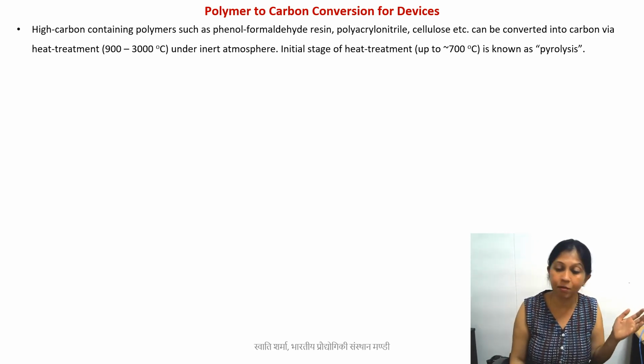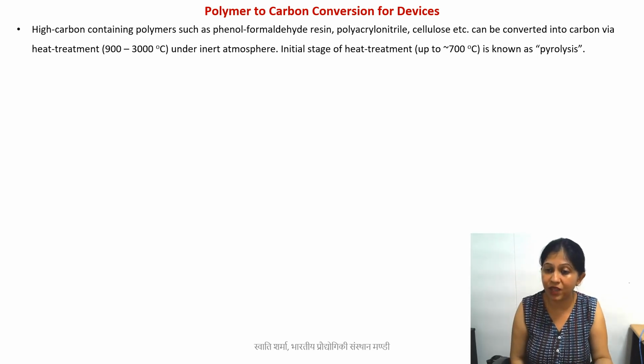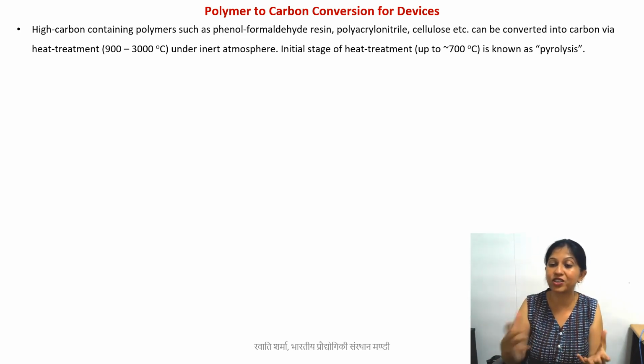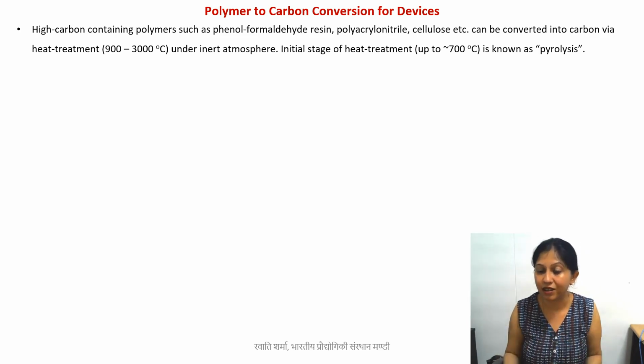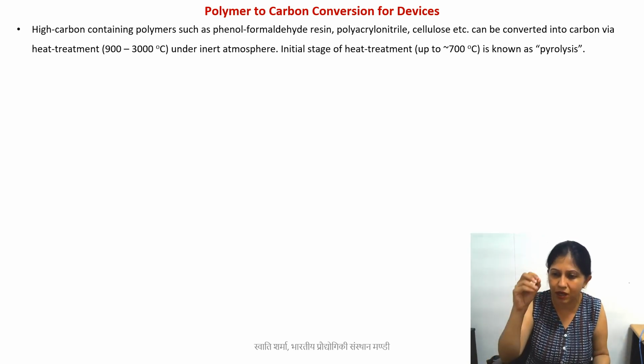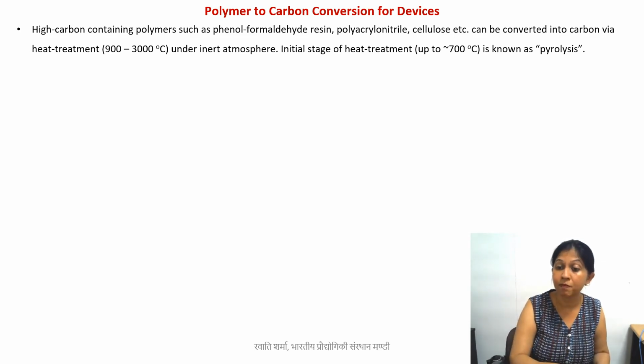But on the other hand, some will not give you any carbon or will give you very, very little carbon in the form of just powder. So your entire structural integrity will be lost. So you made a fiber, but after carbonization, you just got nothing, maybe some tiny particles of the carbon. Maybe sometimes the carbon is very, very porous. So depending upon the chemical structure of the polymer, you will get different fractions and different quality of the carbon. That is why you have to choose certain specialized precursors.